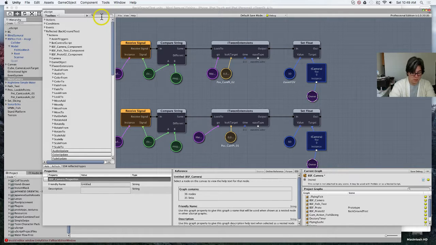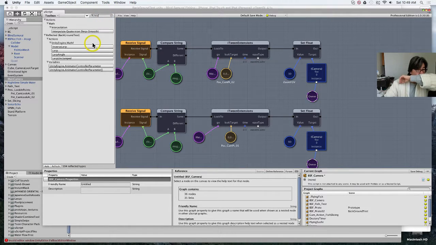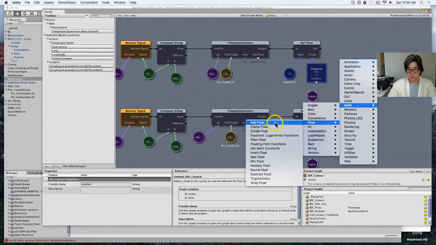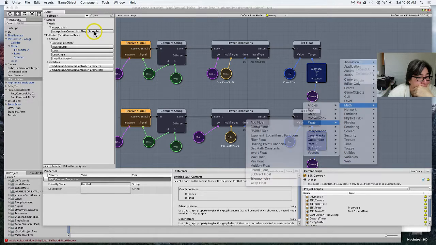Let's see if there's an interpolate. Action. Math. Float. What I want to do, is that going to get me what I want?